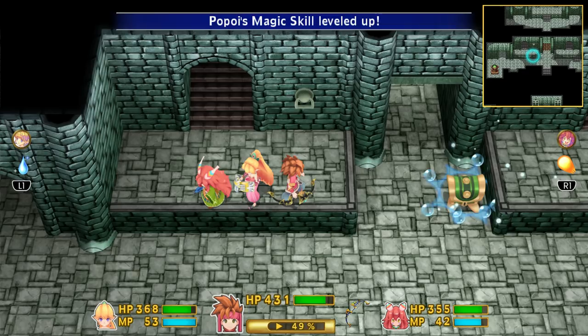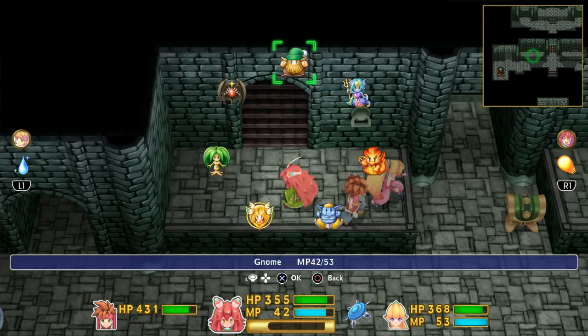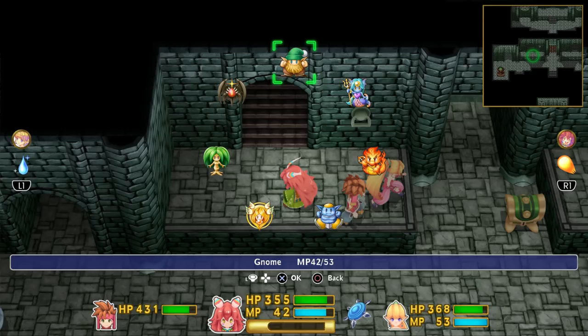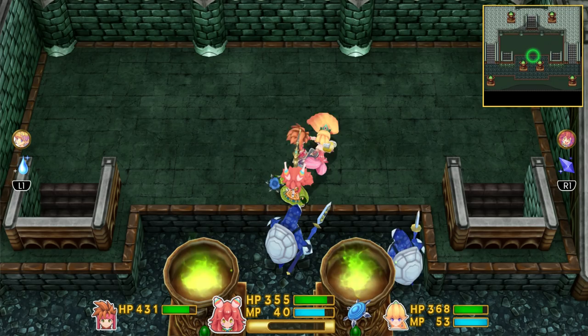And Salamando level 5. Well, I think my lowest is Luna now, and I can't really chain cast Luna, so that's a work in progress. But as for my next magic, screw it, let's go back to Gnome. Gnome was working pretty good, and he's only level 5. So Gnome it is. Although I don't know if Gnome is gonna hit these very well. Oh, 339, that's not bad.